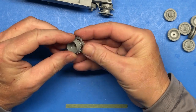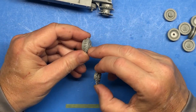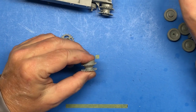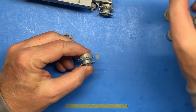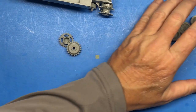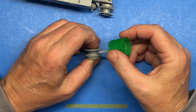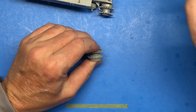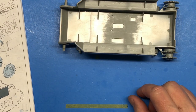Now while that's drying, I can go ahead and glue these on. The two halves of the drive wheels, drive sprockets, and it's the same thing, a key and a slot there. So quite simple. And again, it's pretty positive, so you don't have to worry too much about the teeth being misaligned. Okay, so I'll set those aside with the road wheels. Do the other one here. And here. Okay, set those aside.